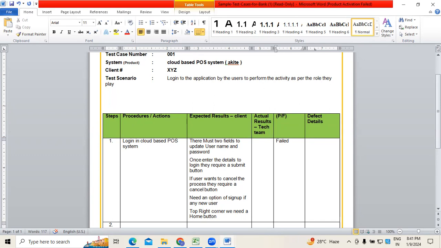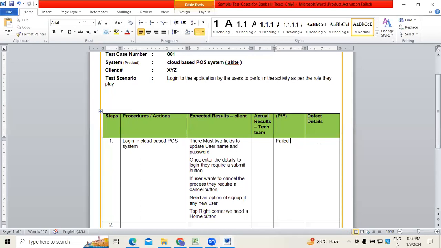So if there is a fail, for example, if the expected result and the actual result are too different, because the development team or user interface designer team has identified this in a wrong manner, they may have misunderstood this. For some reason, there may be some technical or communication gap, or some mistake was done. So this is considered as failed. To what percentage, that is different.